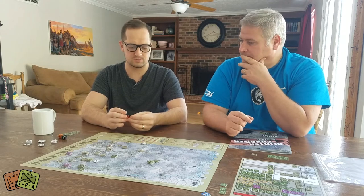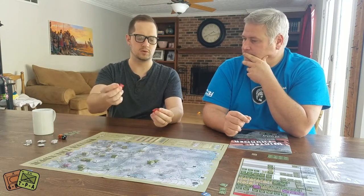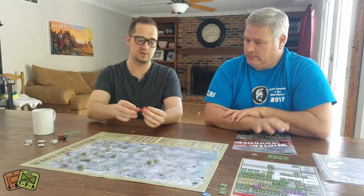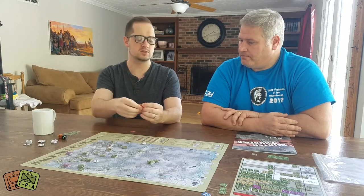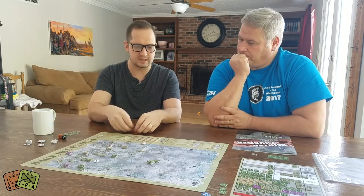And that's what's really cool, because the attacker has 4 options, one of which can only be used, it's called a blitz, if you have armor. So if you don't have armored units, you've got 3 different types of attacks: a general balanced attack, a full frontal assault, or an infiltrate, kind of flanking type thing.